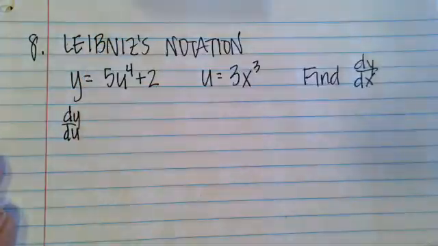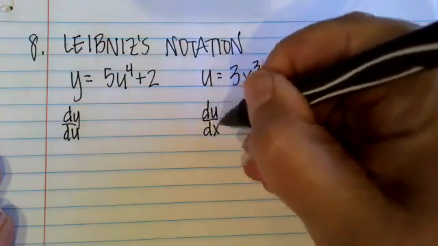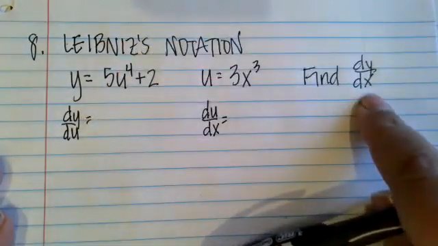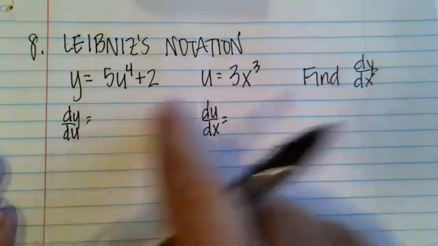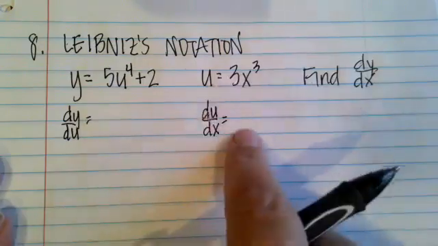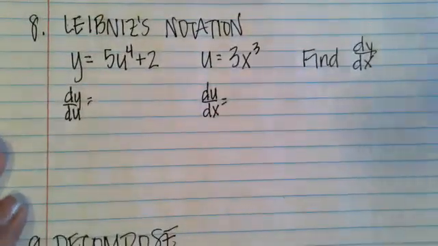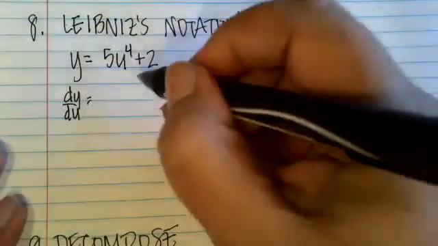So basically what works every time is we're going to find dy du on this one, which is just the derivative. And then we're going to find du dx on this one, which is just the derivative. And then we're just going to multiply them together to find dy dx, because notice if you multiply these, the du's cancel, right? And you're left with dy dx. So I'm just going to find this guy, multiply, done. And so it's not that bad, and this works every time. Okay, so just don't get overly confused. It's just the same thing.